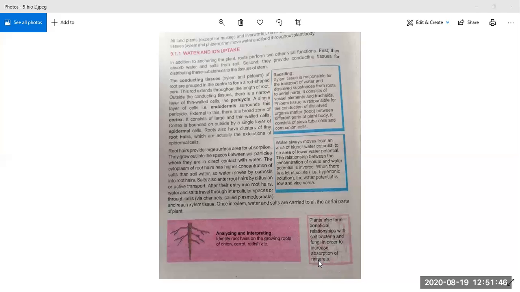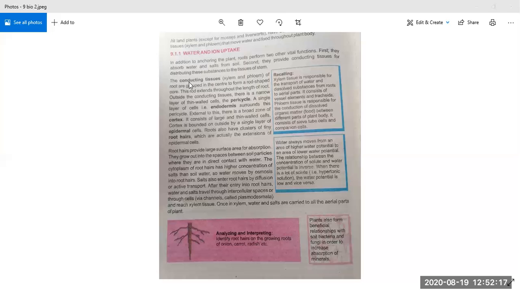So this is a process of transportation, that is how water and ion uptake happens in the body of a plant. In this paragraph, when you read it, you never understand it. But I have divided these three paragraphs into three headings. So first is the one about introduction, okay, and in this paragraph you have discussed the function of root. So you have to write two functions of roots. In this paragraph we have discussed two functions of roots.